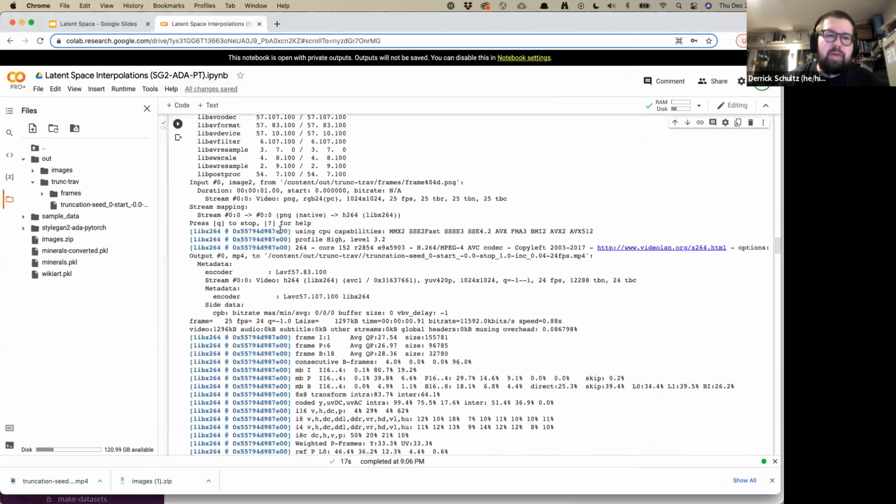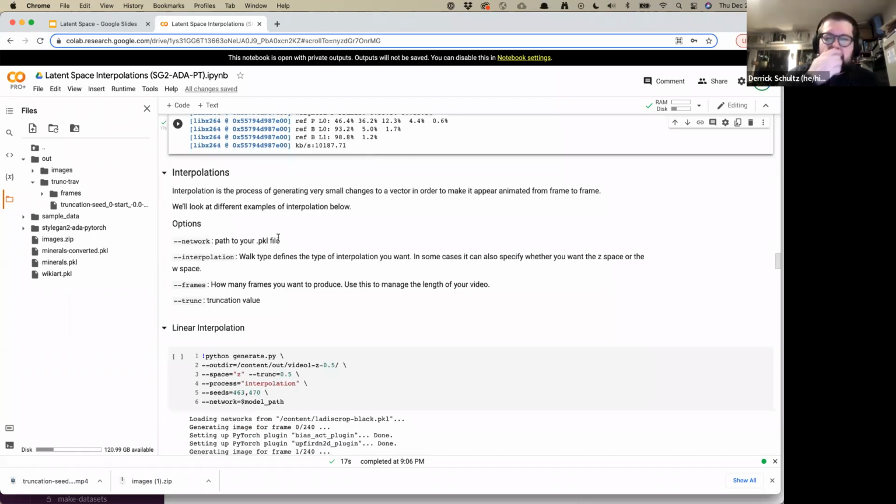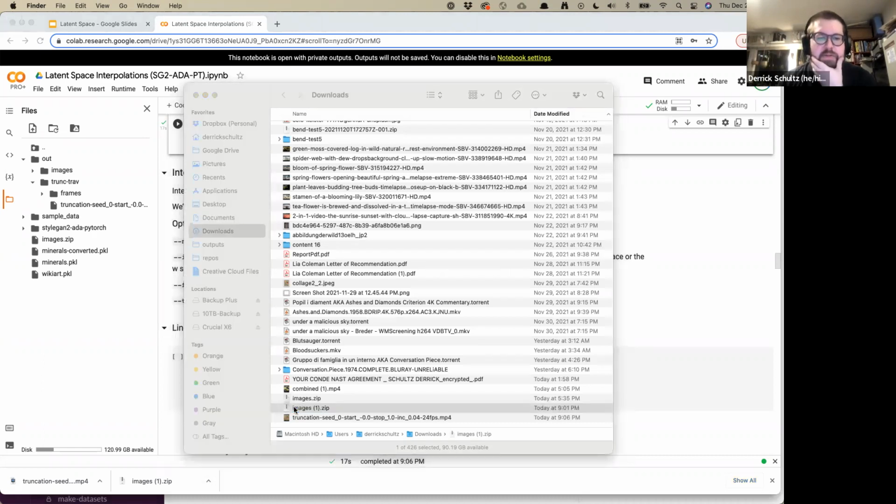All right, moving on to finally getting to interpolations. What we're going to do is pick two points in our space, or maybe more than two points, and walk from point A to point B. This will essentially give us an interpolation. Let me go through my images really quickly and see if I've got another good face to work off of. I'm just going to open this.